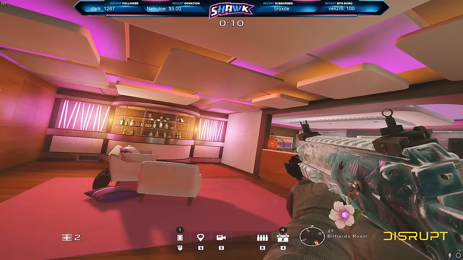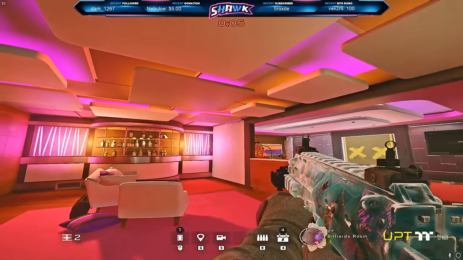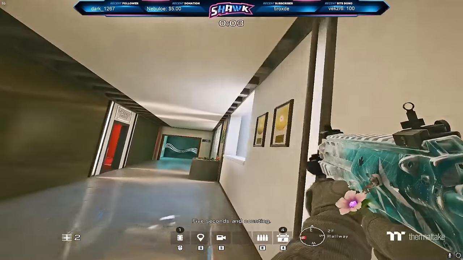Back on. So this is off. This is back on. So as you can see, everything's way more colorful. Looks just a lot better in my opinion. Walk around a little bit more.